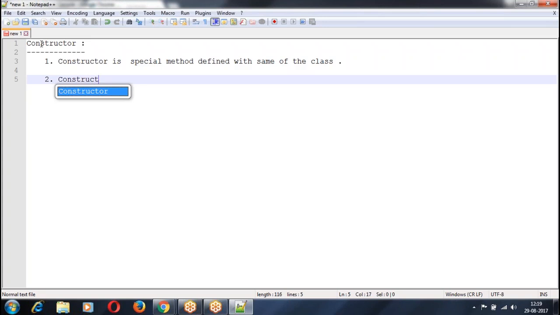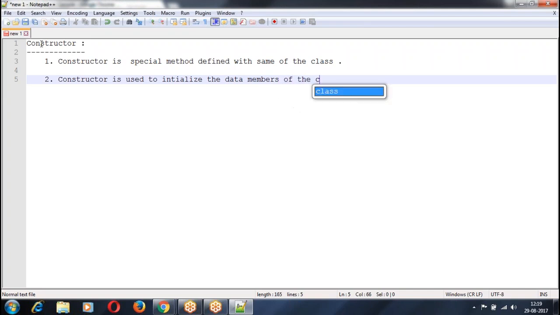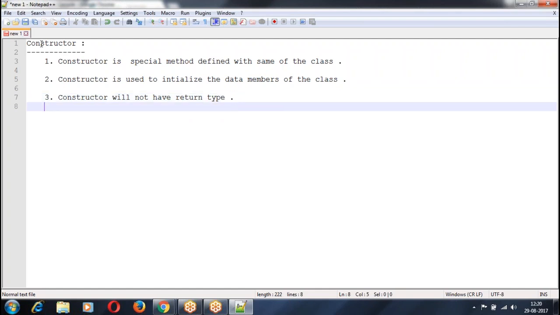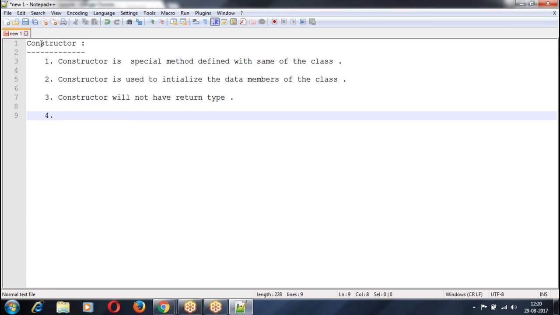Constructor is used to initialize the data members of the class. Constructor will not have a return type. Constructor will be called only once.